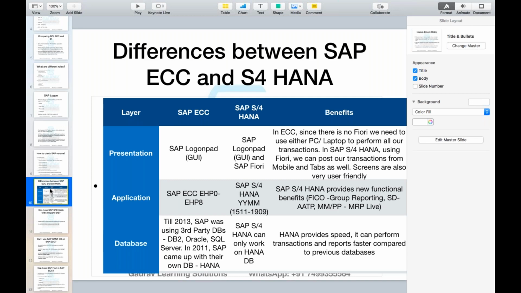Just assume that we are implementing SAP S4 HANA for a new customer. There is no ECC in place. This customer is completely new. At the end of the course, we will introduce the scenario in which a customer is already using ECC and now wants to perform the conversion to S4 HANA, and what the activities to be done are. Okay, thanks, Vikram.